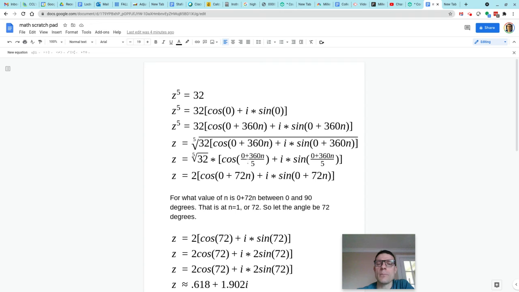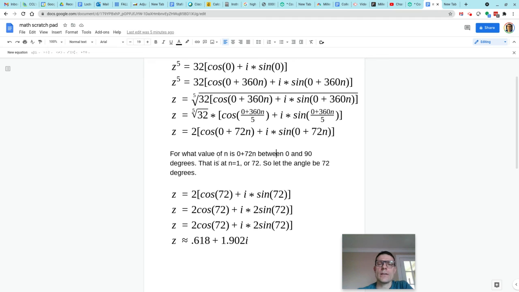Here we have to divide both the 0 and the 360 by 5. And I know some of you might not want to keep that 0 in there. In general, we got a nice angle for our problem here, but it could be harder if that was like 30 or 45 degrees or something. So I just keep it in there. So I divide 0 by 5 and then 360 by 5 to get 0 plus 72n. Okay, and the same thing happens over here with the sine.